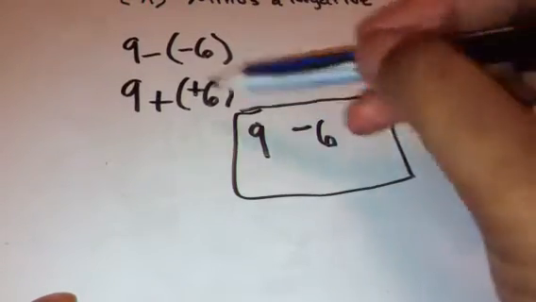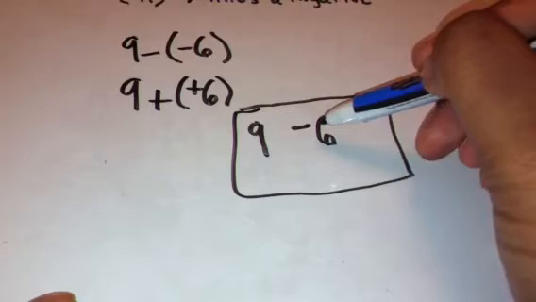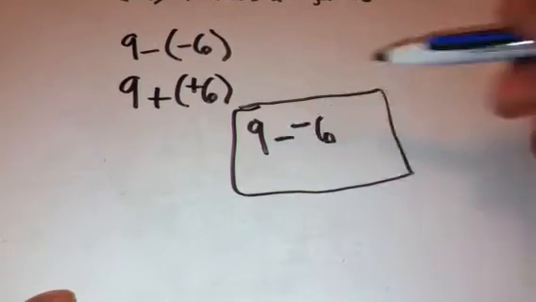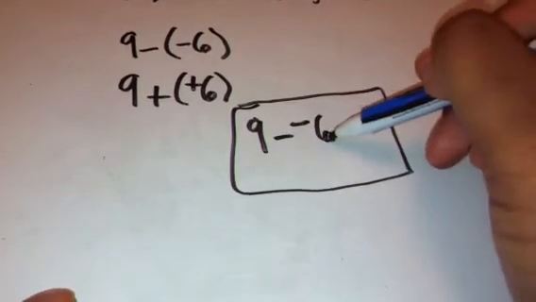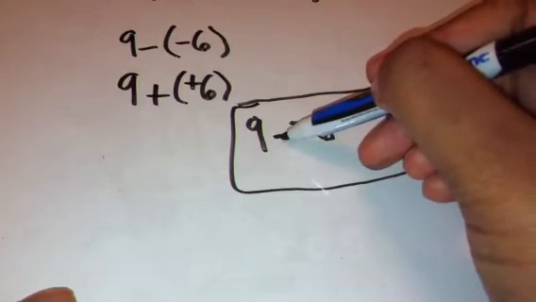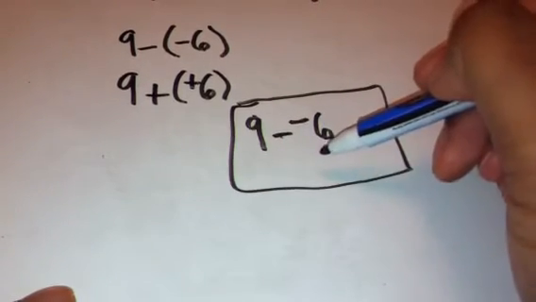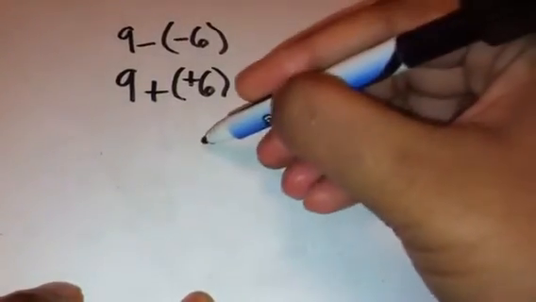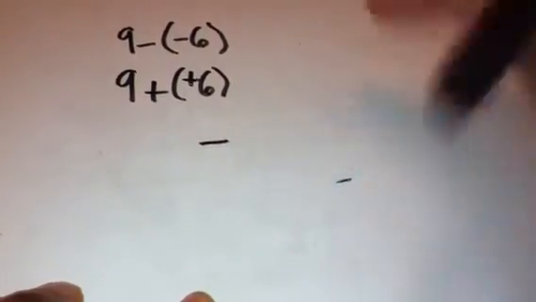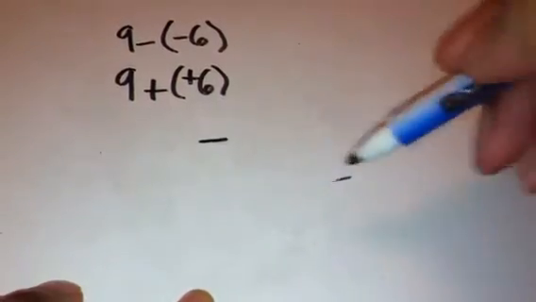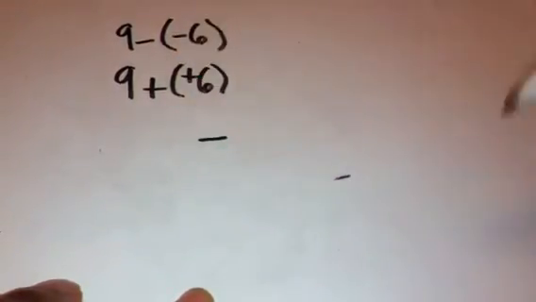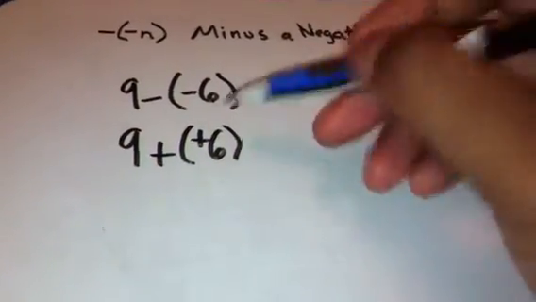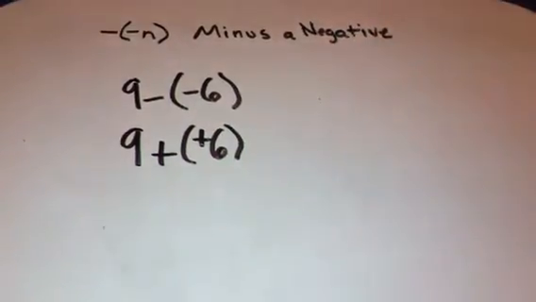So, if you're going to subtract the opposite of 6, then you're going to incorporate another opposite. 6, the opposite of 6, and the opposite of that leads you back to a positive 6. So hopefully you'll be able to visualize that when you see a minus, it basically means the opposite. You put it in front of a 6, you have a negative 6. You put another one there, you have a positive 6 again. So our shortcut way of dealing with that is just to add a positive.